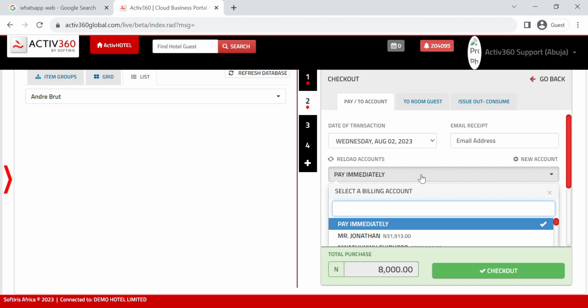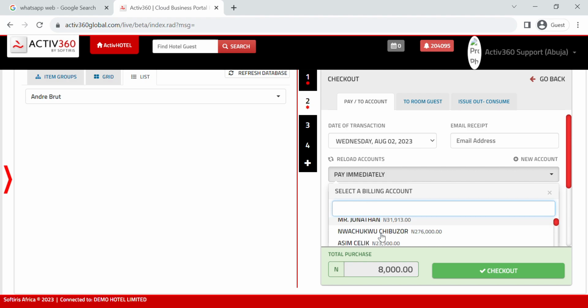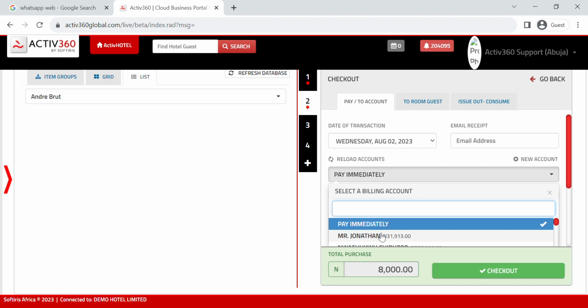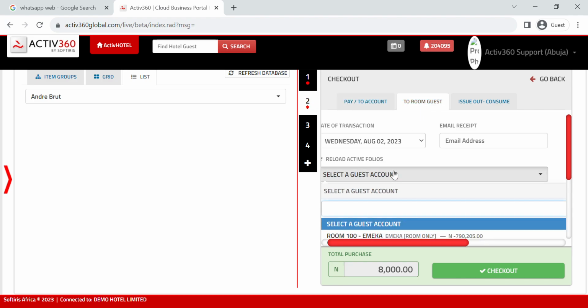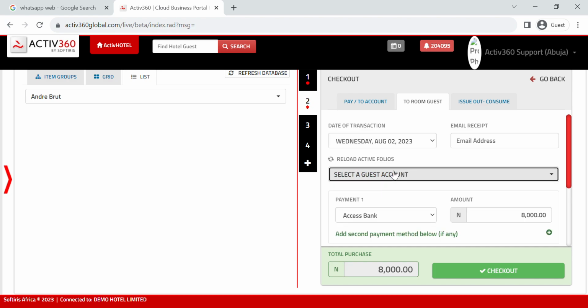So you can pay immediately or select a billing account. I'm sure you would understand what a billing account is from the session with the person taking the front desk, as well as accounts. So you can also send this to your room guests, selecting a guest account. You put in the room name, room number, or the guest name.